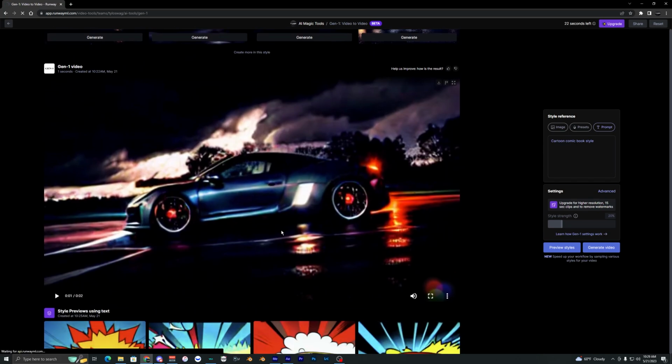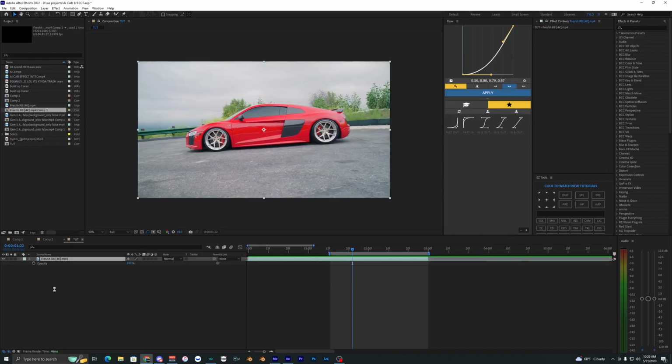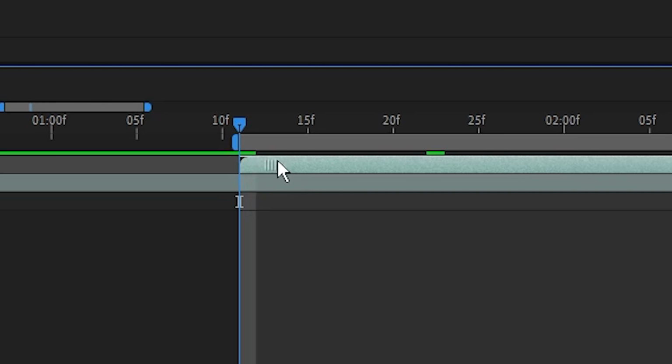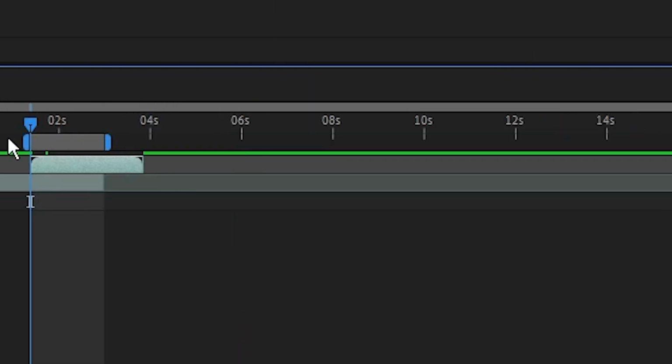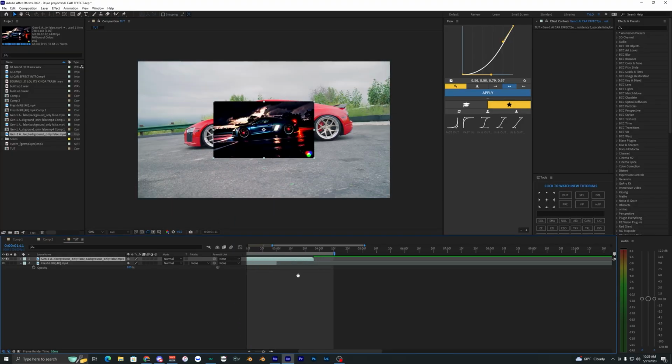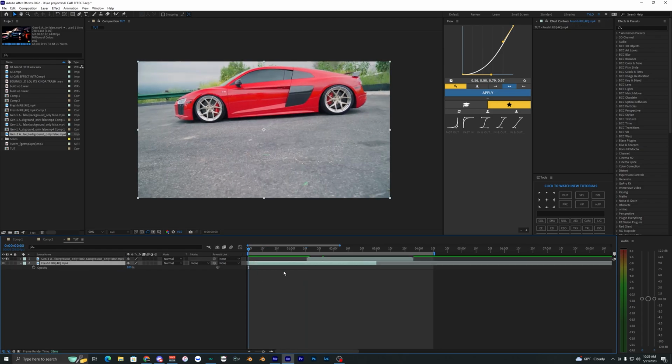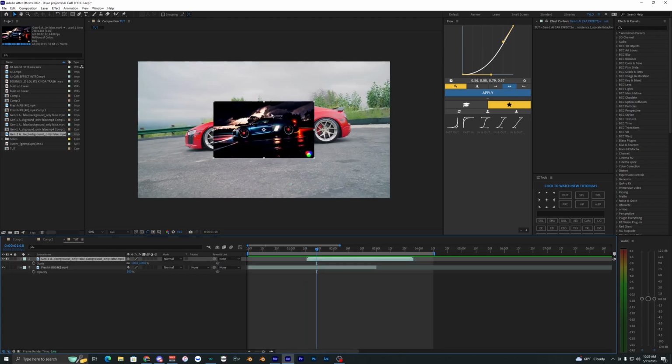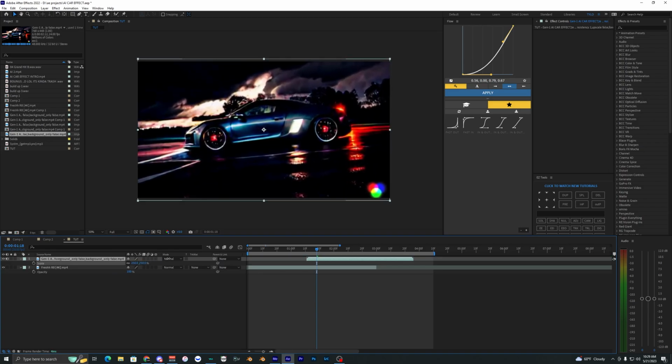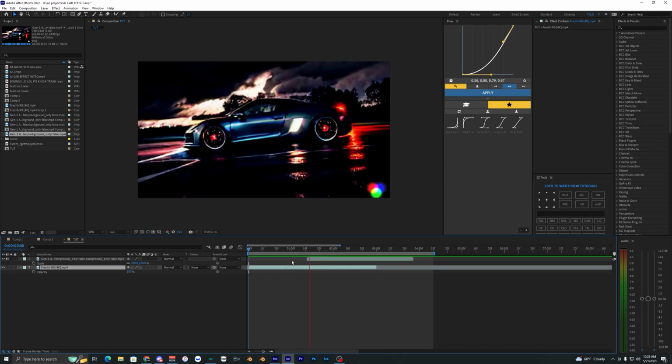In the top right, you can just hit download right there, and I'm just going to bring this into my timeline, and we're going to line the start of this clip here with the start of our work area. And we can just expand this work area now because we're not going to be rendering just that section of that video. And as you can see, it's scaled down like crazy, so we're going to have to scale this all the way back up till it fits the frame. So 250% seems to be what works for this 1080p comp.